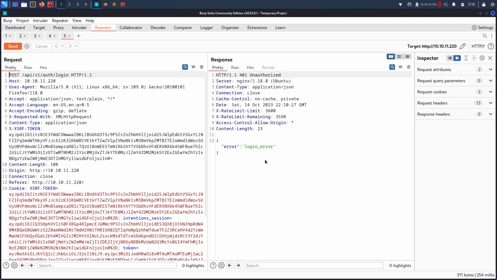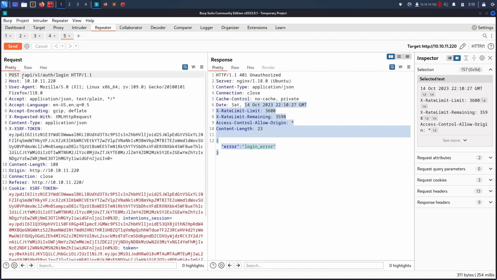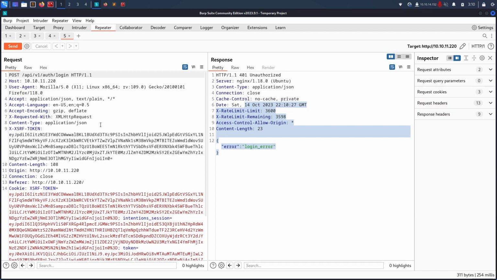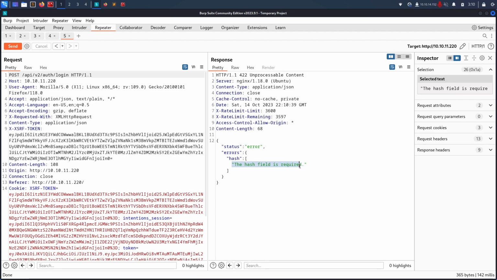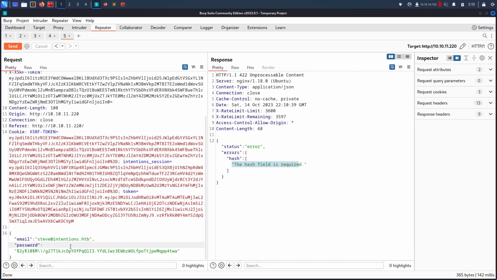So, login error. The other thing which I can try is, I saw they also have a v2 version of the API. So if I try v2 and hit send, I get an error message. It says the hash field is required, and that's definitely what I do have. So I do have the hash.